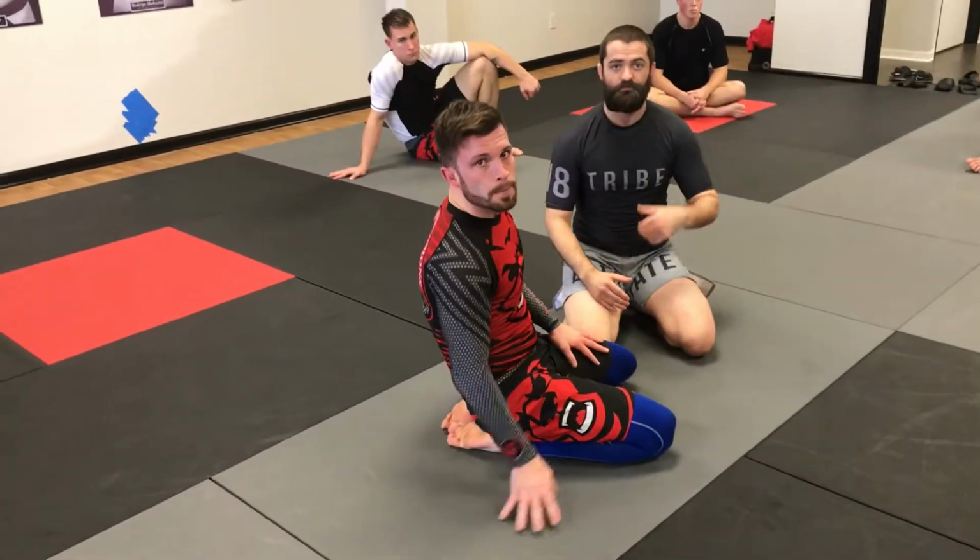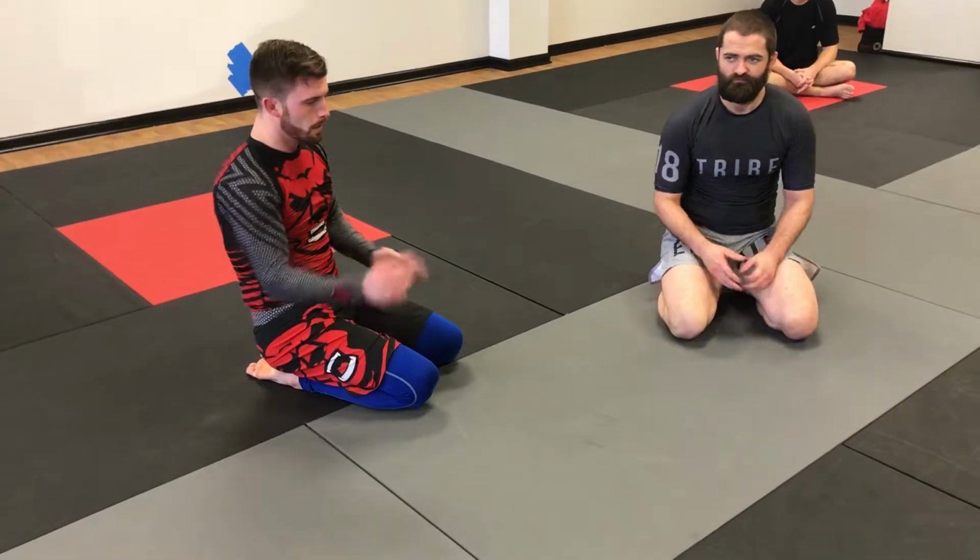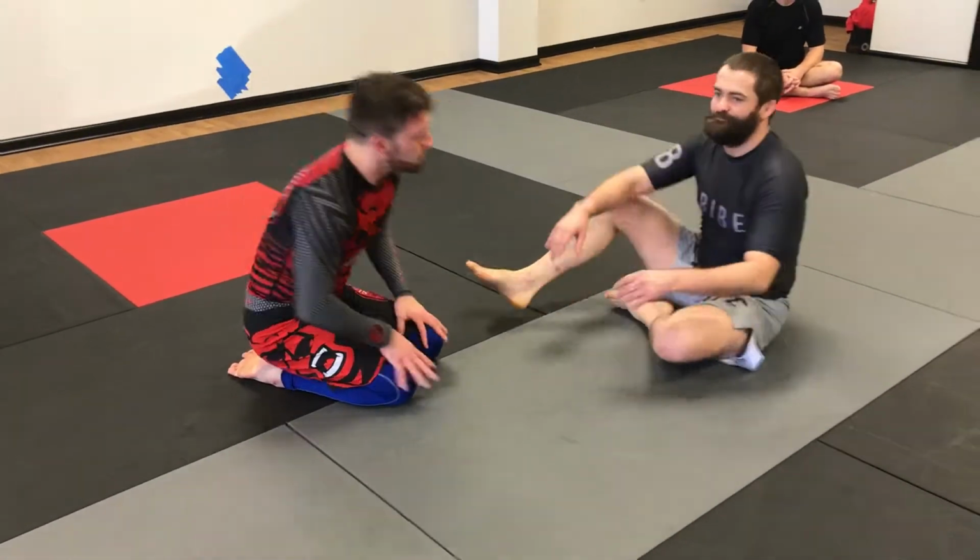Cody, if you were in a full guard variation, or if you were in kind of that half guard variation, would you go ahead and switch to that outside hook to make that sweep happen? Typically.